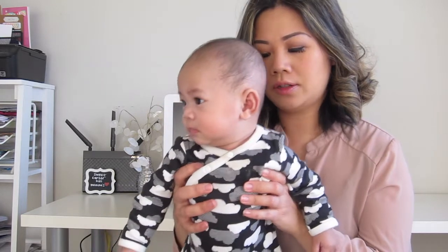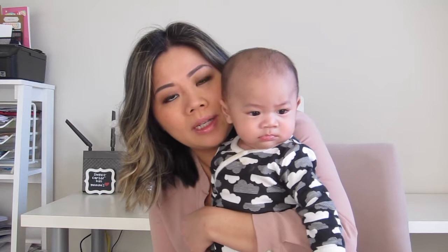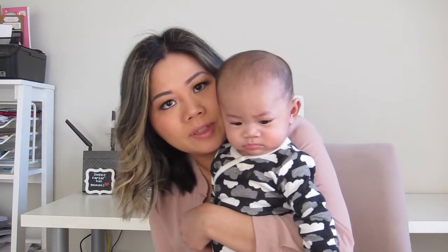I'm not sure how much longer I am going to breastfeed him. Currently, I am supplementing as well because, like I said, I only make about 2 to 3 ounces every 3 or 4 hours of pumping. Now, I have extended to every four hours of pumping, but he takes about 4 to 6, sometimes 4 to 8 ounces every feeding. So I definitely don't make that much. And we're using Nature's One formula. I'm thinking about changing over to Enfamil Gentlease. So we'll see how that turns out, right, Lincoln? But yes, this little boy is definitely an eater.